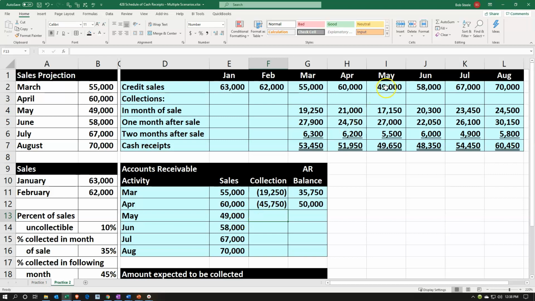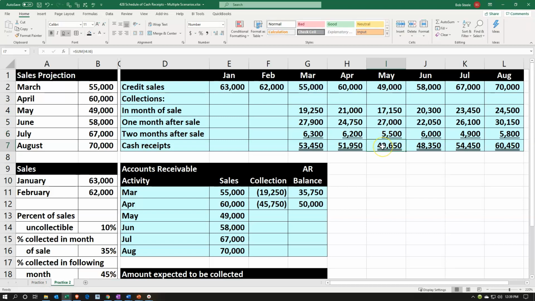In March now, all the cash receipts relate to the period that we're looking at. So we got these cash receipts. I'm sorry, this is May. In May, these cash receipts relate to the current month. These relate to April, the prior month, still in our range. These relate to March, still within our range.